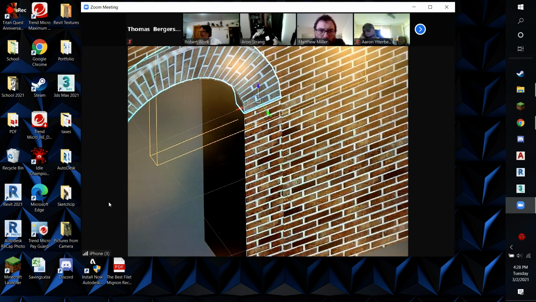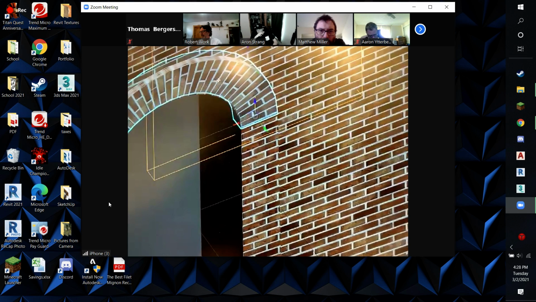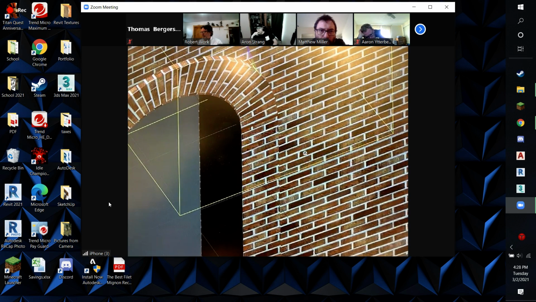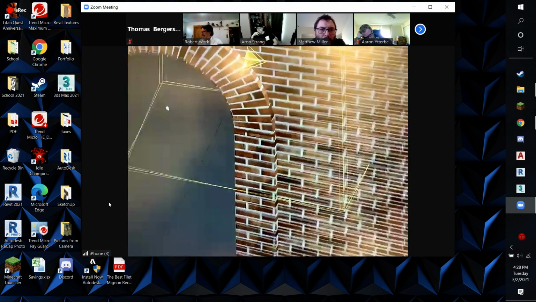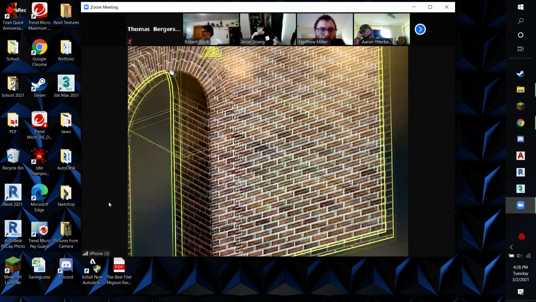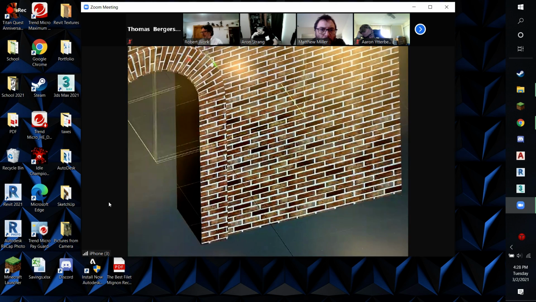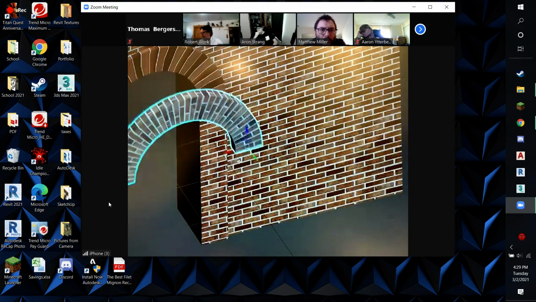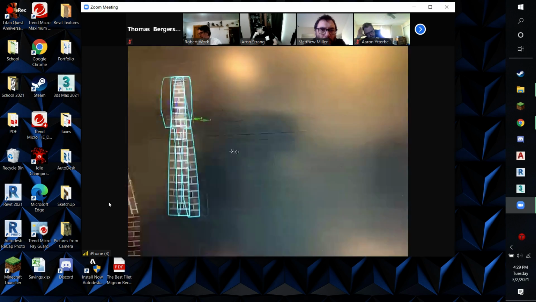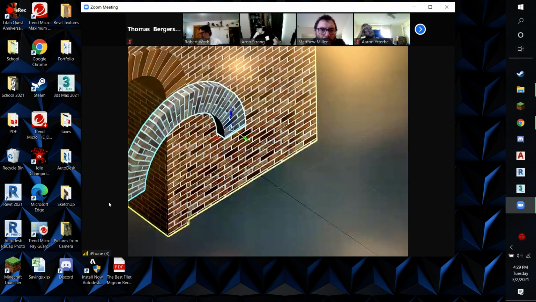Because I can select, I'm now in the UVW map. I can scale this map the other direction. And now you can see I've fixed that top face. So now it looks like that top face actually works with the brick. So now that I've got that, I've got this archway, which looks like this, as a separate object.